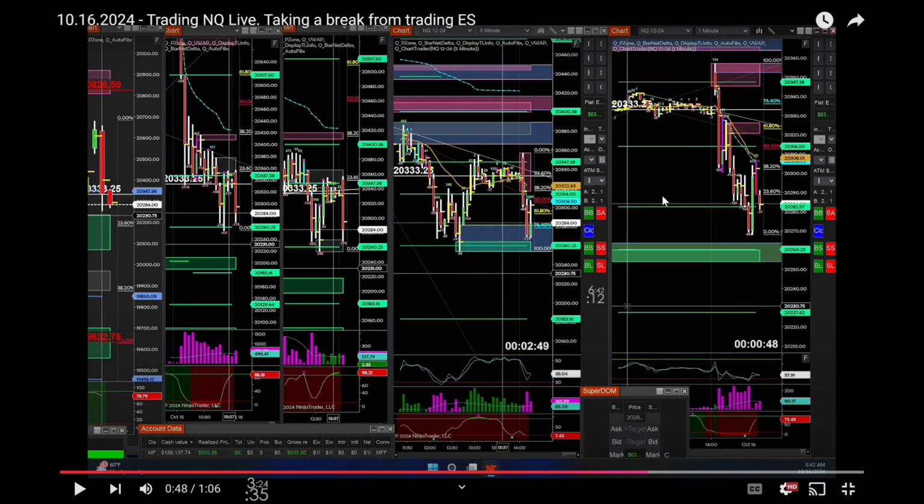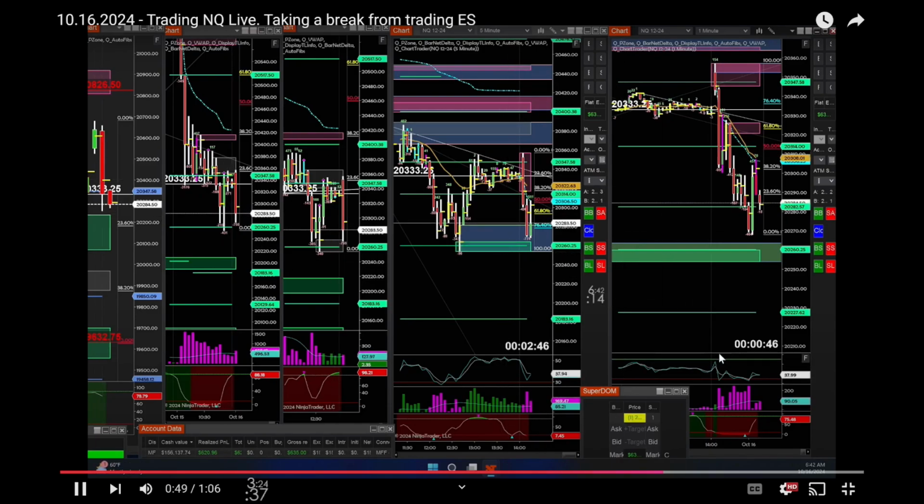And there you go, basically 12 minutes of work for $600. And this is why I like the NQ. It just moves so fast, so quick. You can make a lot of money and you can also lose a lot of money. So yeah, it's kind of stalling here, but eventually it will break.